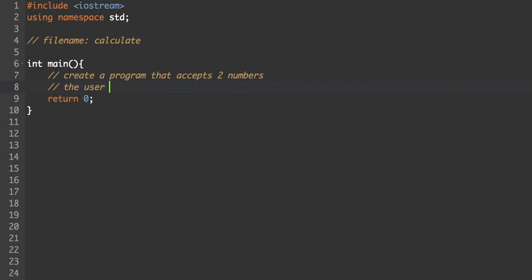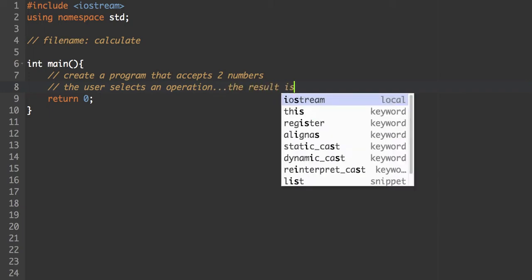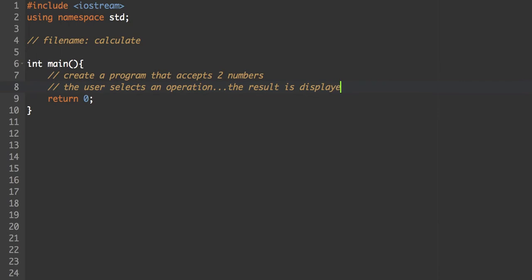The user selects an operation, and the result is displayed. Okay, so this is what we want to accomplish.